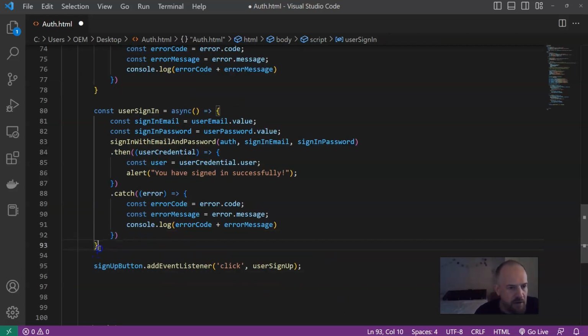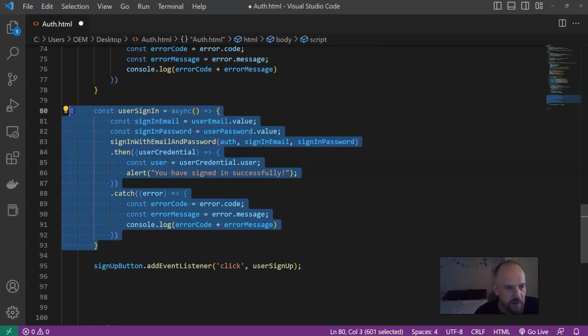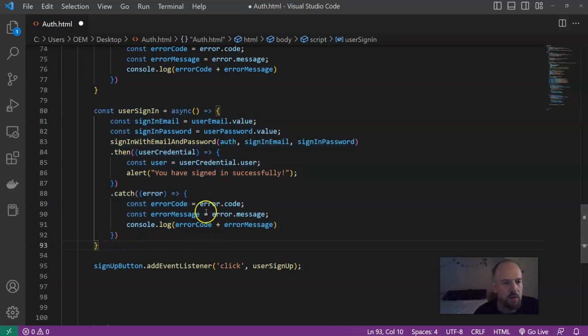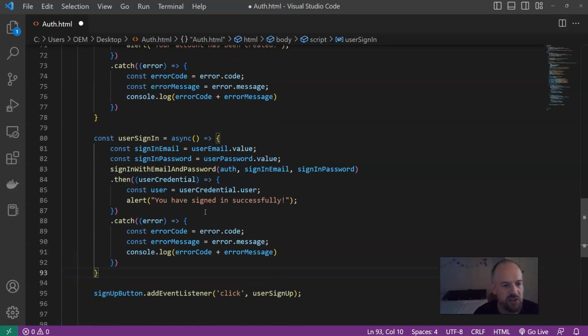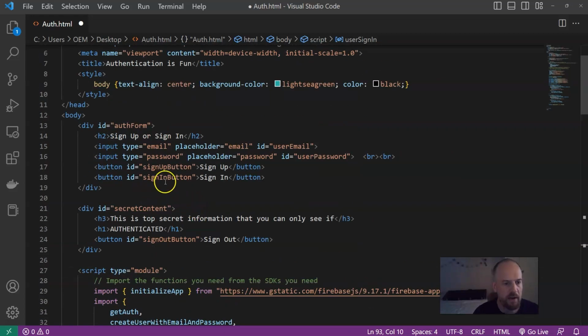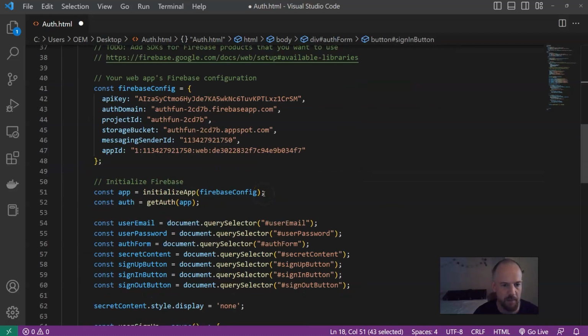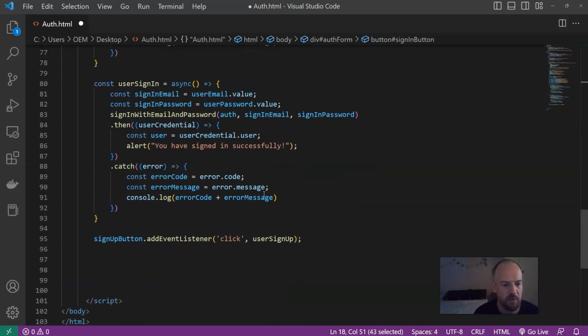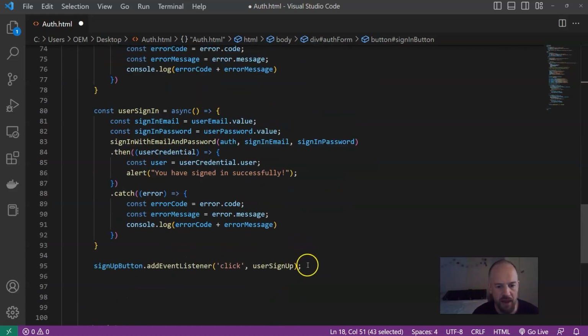Okay, so now that I've created this user sign in function, again, in order for it to work, I need to call the function. So when do I want to call the function? When I click the sign in button, which is separate to the sign up button. So just like before, I'm going to create an event listener.